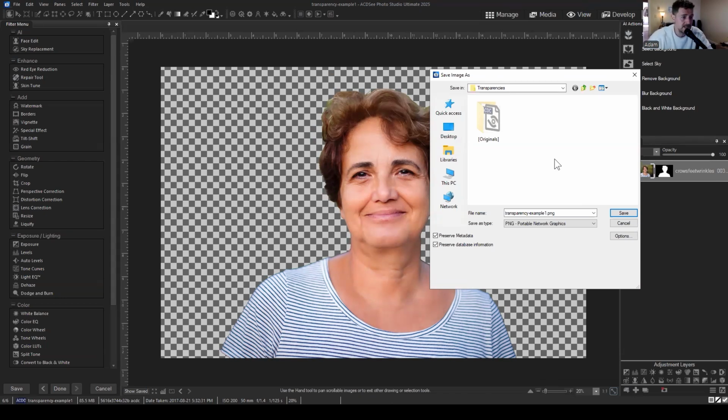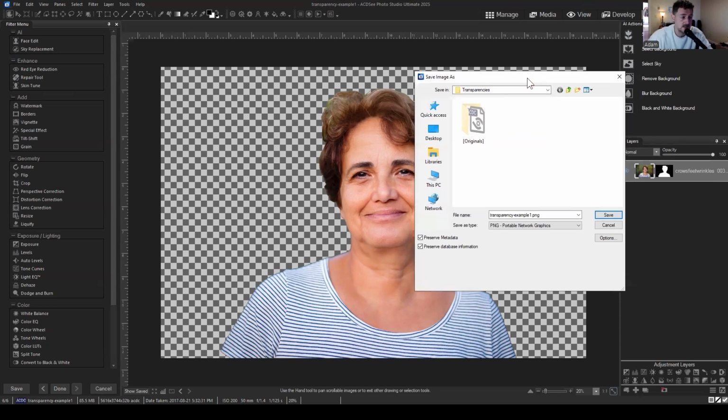What I recommend when you're creating your transparent files is to start by saving an ACDSee file and then work off of whatever you save off of those. So this gives you the ability to save a couple files, and the PNG will be the flattened, much smaller file as well, which we'll show. So I have my transparency example.